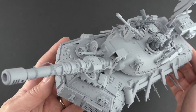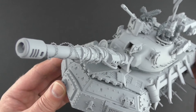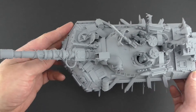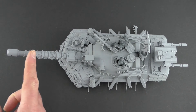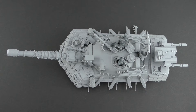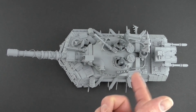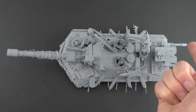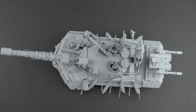So what happens when the orc mech boys of the 41st millennium get their hands on a design for a Kampfpanzer Leopard? Well this is what happens — they turn a fairly respectable 20th century battle tank into this dacatastic death-dealing monster. It was so much fun to create. It's a good bit longer than it was when it started — the original barrel only came to about here, and was a good bit thinner than this. This thing is just jammed with weaponry: a larger caliber main barrel, an autogun, another autogun, two orcs armed to the teeth, a missile here and here, a double laze cannon at the back, and a twin length gun poking out the back of the thing.